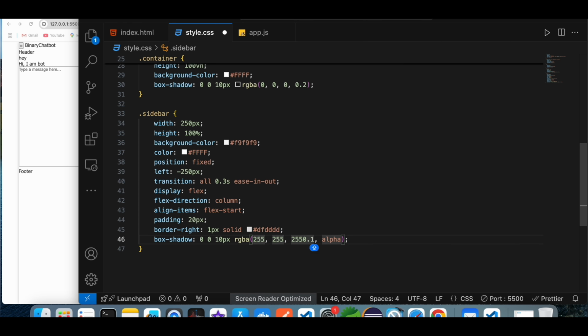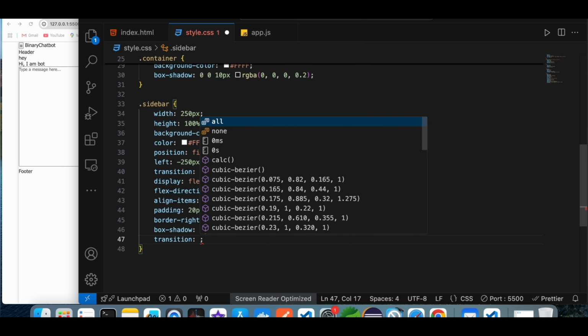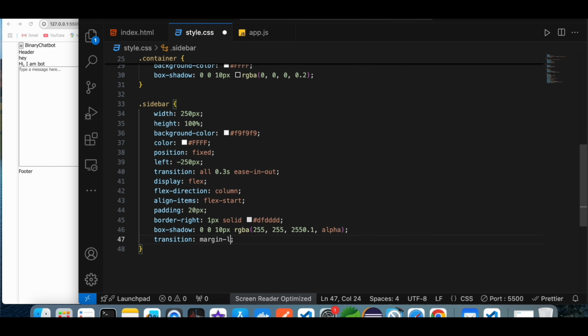And here I also want some animation, so use transition, margin left 0.3s ease-in-out, width as 0.3s ease-in-out, similarly same as on margin left.